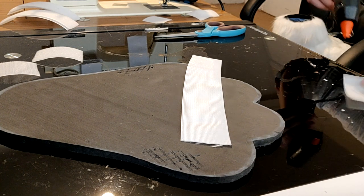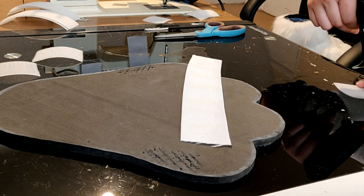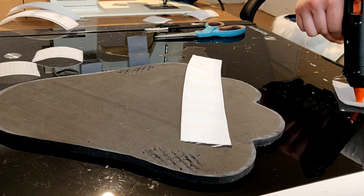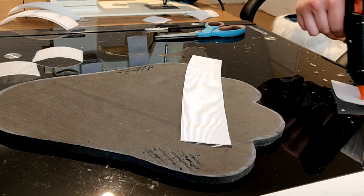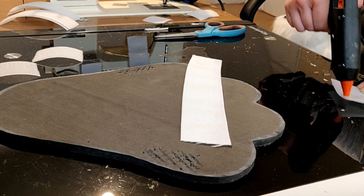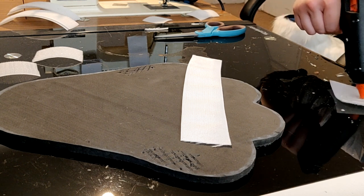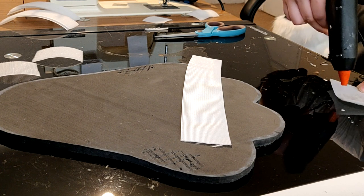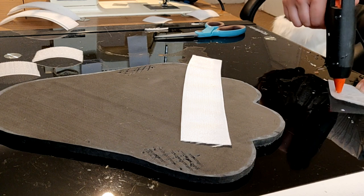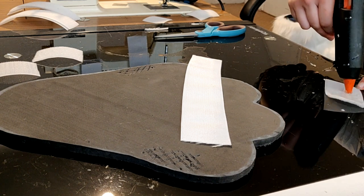Just slather the hot glue on. You can spread it around with the nozzle like I am doing. You just really want to make sure you do cover it all. If some of the glue is cooling down at the top, you can go back up and remelt it with your hot glue. That's absolutely fine, so don't stress. As long as it's not solid dry, you'll be okay.